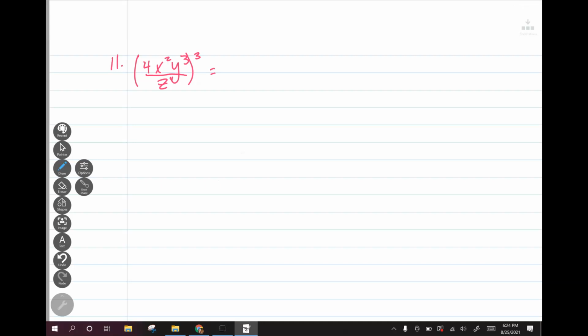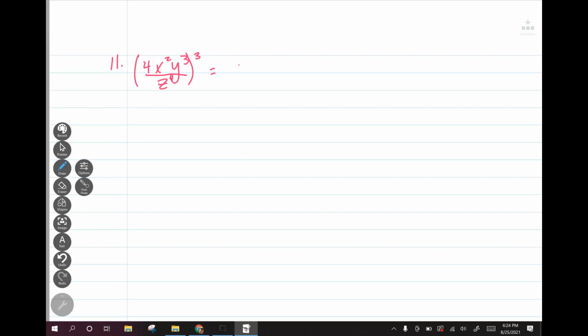On a problem like this, I would always look for something to be able to be simplified inside the parentheses first. On this one, there's not anything that you could simplify, but if there were an x on top and bottom, you would want to reduce that first. Okay, so now I'm just going to distribute the exponent.